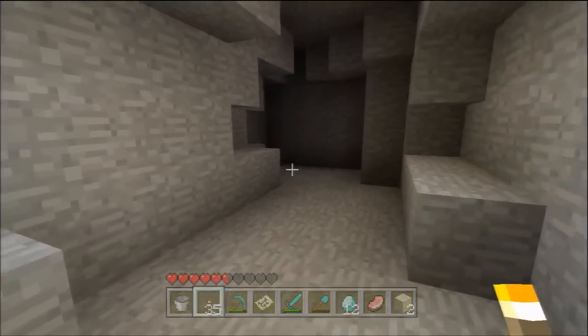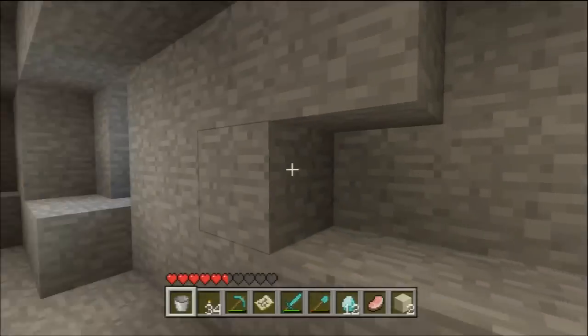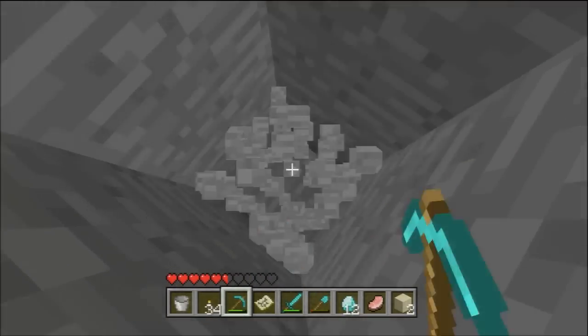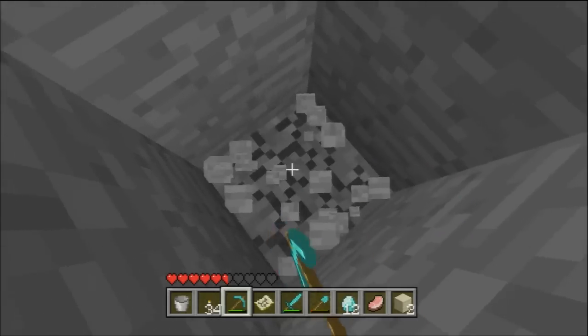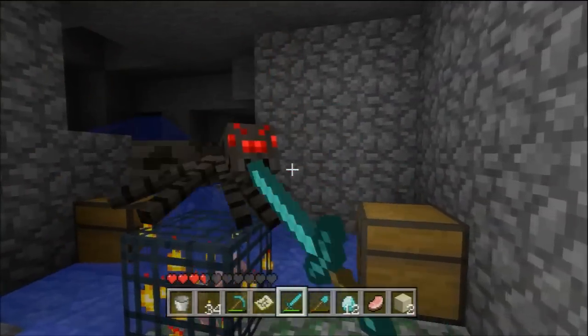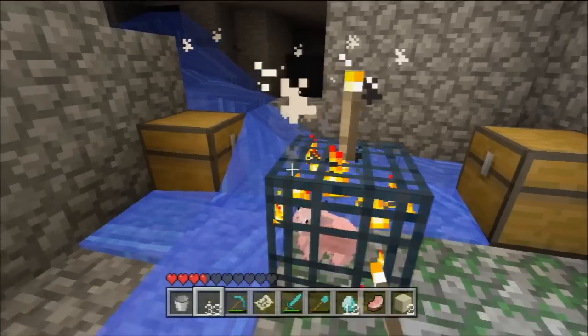Looks like this is another area of nothing. I've been really enjoying that. So if you want to check out the custom maps which are on PC. Ooh, there is a mob spawner here. Oh dear God. Oh dear God. Just go, okay. Put the torches on.